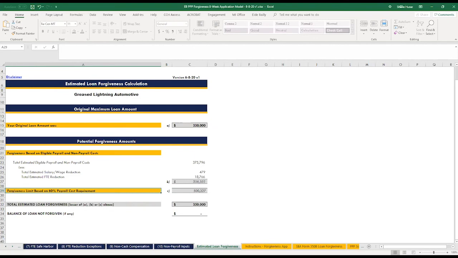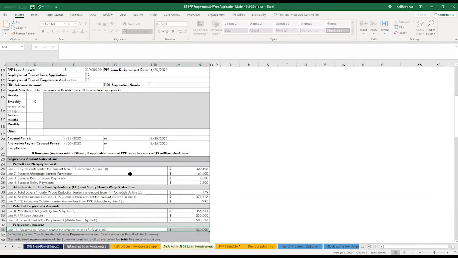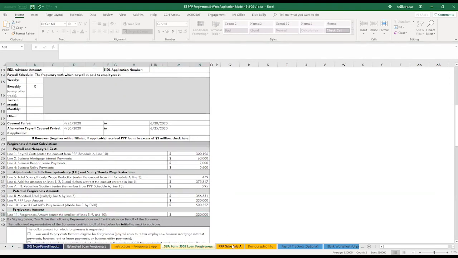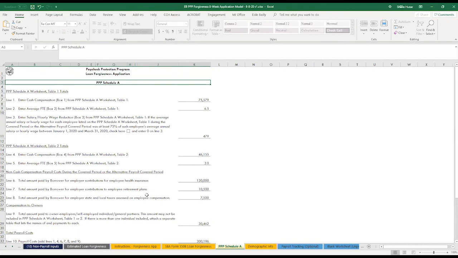The tabs that are outlined in orange, which again is the end goal of having a completed loan forgiveness, will be completed in full on both the Schedule A and the loan forgiveness applications. And again, these can be printed out and included in the loan files for our lenders.